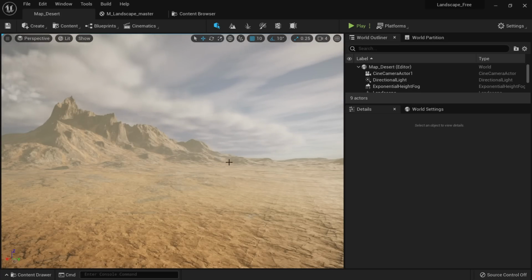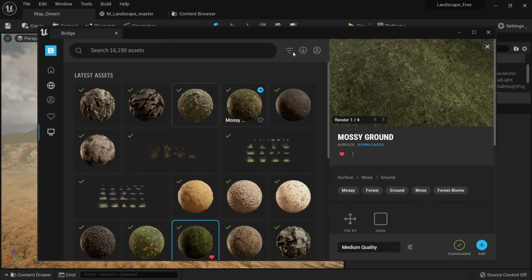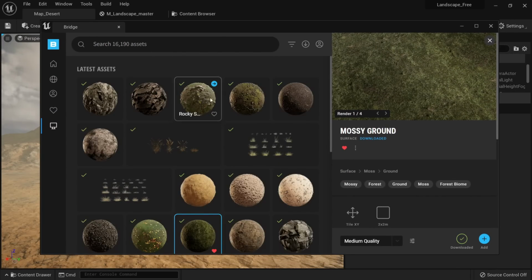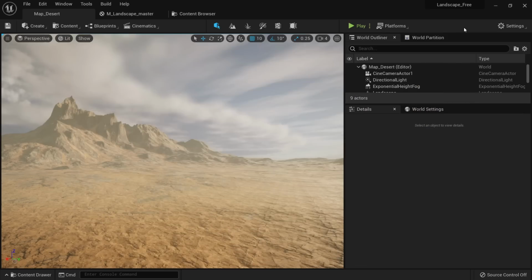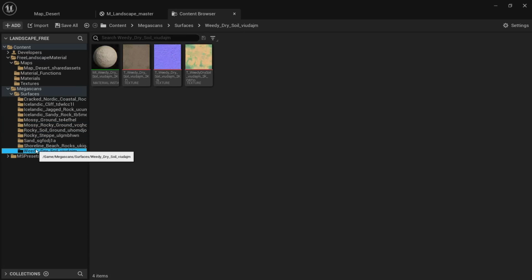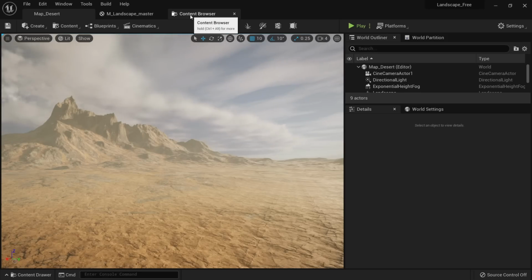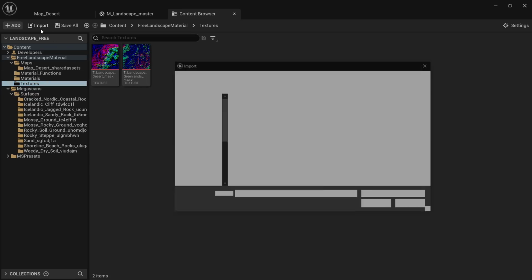So the first thing we need to do is to import some textures. So if I go here to my Quixel content, I already have some textures that I imported, such as this one and this one and this one, I think. So maybe I will try to export this one. Okay, so I can have more options. So now that I have my textures here, the only thing I need to do is to create my new landscape with my new textures. And of course, I need to import the new texture I just created.